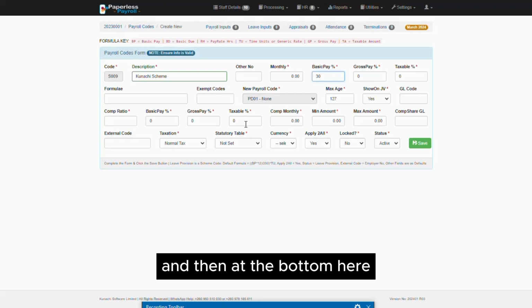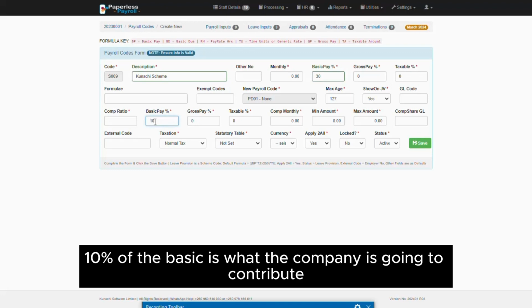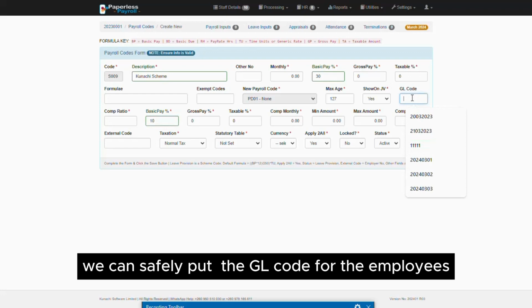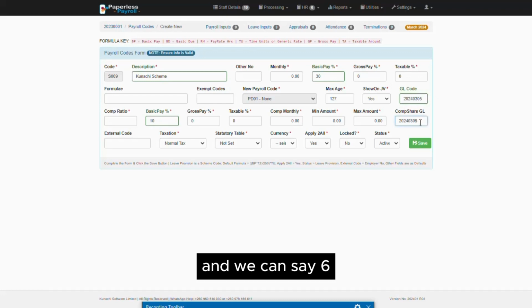And then at the bottom here, we're going to say 10% of the basic is what the company is going to contribute. And then after that, we can safely put the GL code for the employees. So this will be 5, and we can copy the same and put it here, and we can say 6.